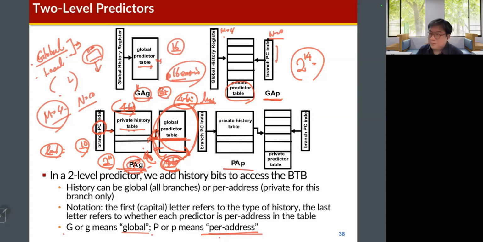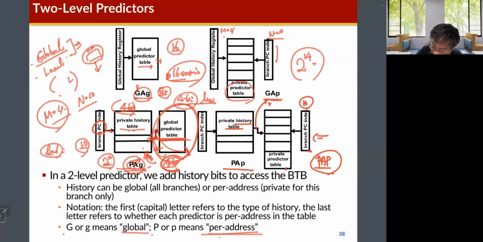Another extreme case is the PAP, which means that each local branch instruction has its own private history register. We can access this private history table with the PC. Then by combining this private history and the branch PC index, we can access the private predictor table. This is called the PAP, the most expensive two-level branch predictor.